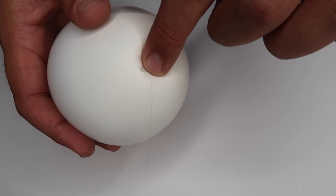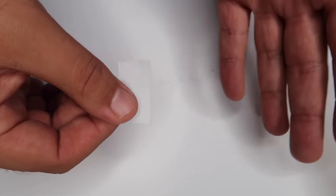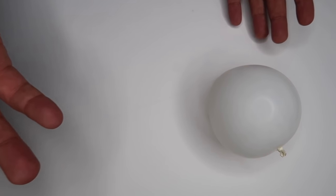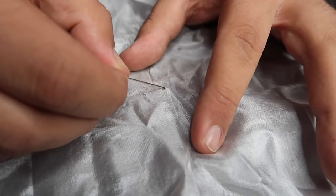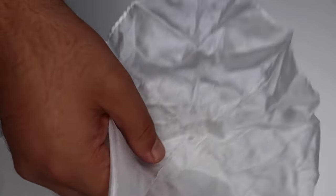We're gonna attach one end of our invisible thread to the top of our balloon. Tape it in place. Now you're going to take the other end of the invisible thread and attach it to your hand. Now you're gonna use your other hand like a pulley system to make the balloon rise off the floor. Poke a small hole in your silk so that you can run the invisible thread through it and put it on top of the balloon.